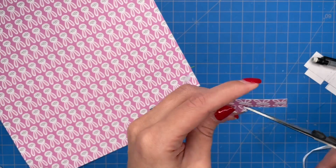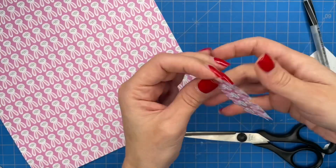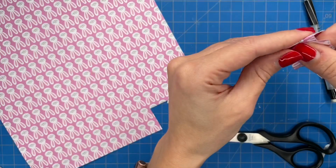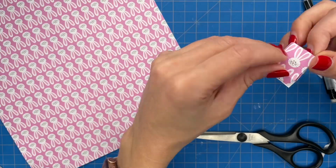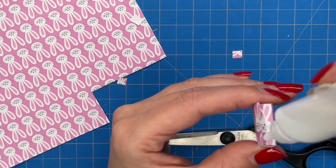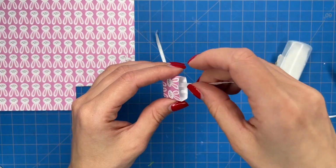Just a quick version on how I make these gift bags. I use scrapbook paper and then I stencil out the gift bag and cut it out. And then I just fold all of the tabs of the paper, where I have the little tabs cut out into the shape of a little gift bag. I use some tacky glue to hold the entire gift bag together, so I add glue to the bottom and then to the side of the gift bag. Scrapbook paper is really great to use for miniatures, especially if it has a really small print.